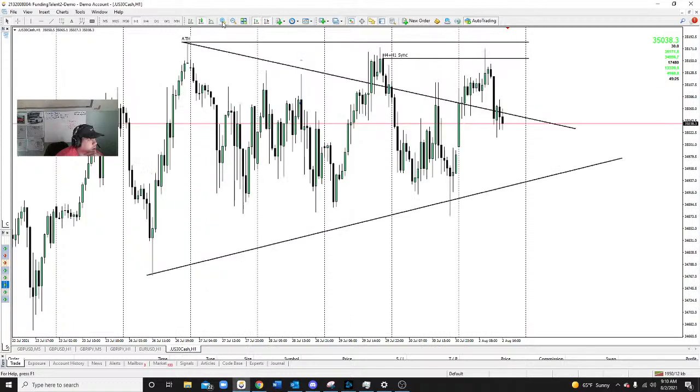US 30. Now if you guys do follow me on Instagram, I did post a cut up where we would do a false breakout. The only thing that didn't happen in this scenario is, I said we'd get a false breakout and a stop hunt to create a new high, that would be the false breakout and then clear the lows. Instead, we got into the zone here.